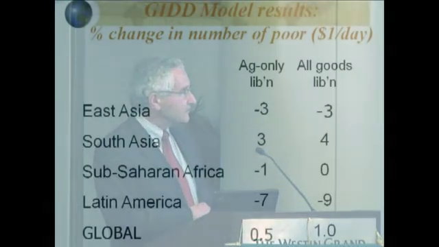Well, the GIDD model, as I said, makes use of a set of household income and expenditure survey data to provide a very rich set of household information for 73 developing countries and another 47 to some lesser extent. So there's huge numbers of households represented in this, and that model is run using the linkage model to get a sense of how markets would change in those individual developing countries, and then looks at the welfare effects of that and particularly the effects on the number of poor.